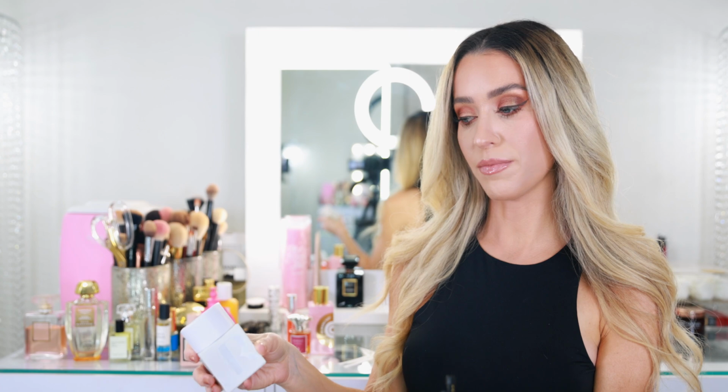I certainly appreciate the gift. It was fun to try the fragrance out. The thing with fragrance is that it is so personal. I think it's very difficult to blind buy, especially if you're just including a fragrance in a larger PR package. You never know. I'm sure there are some people who really loved it. And I wouldn't say it's an off-putting fragrance either. It's not bad. It's just not something that I would ever wear, so it's gotta go. I'm going to gift this to somebody else who will enjoy it.